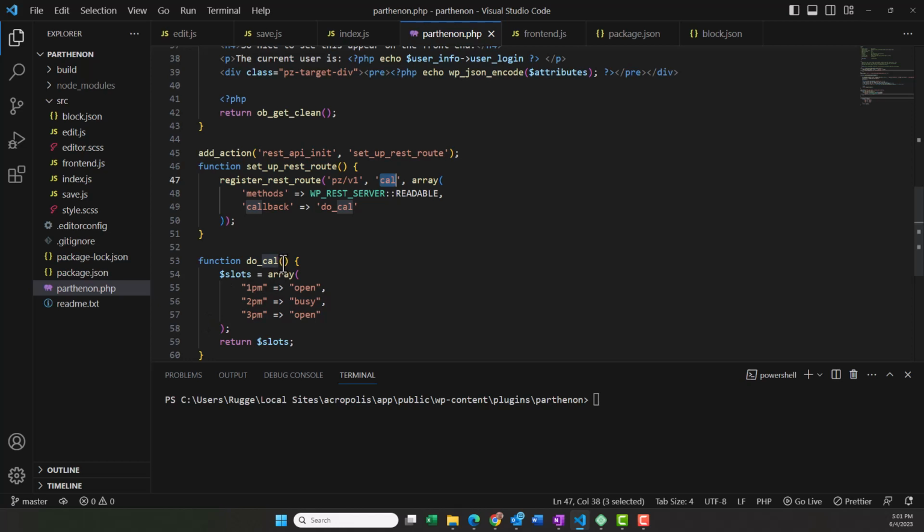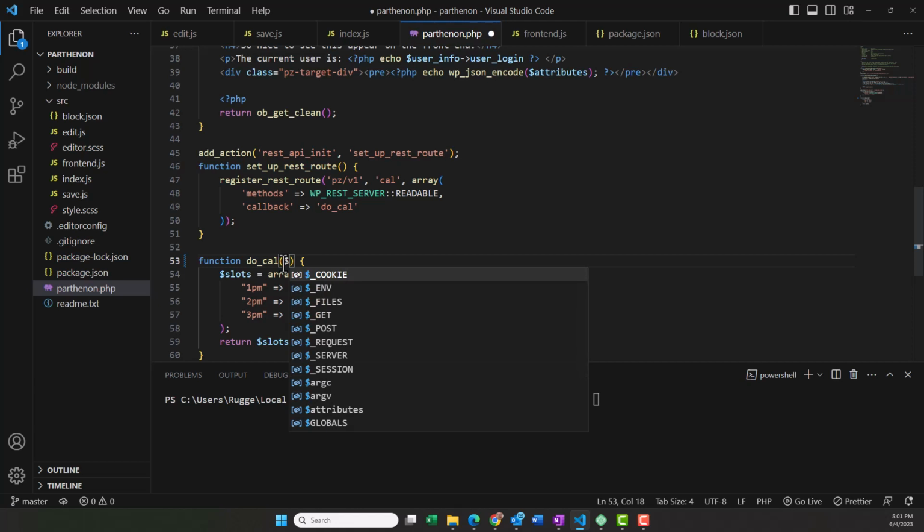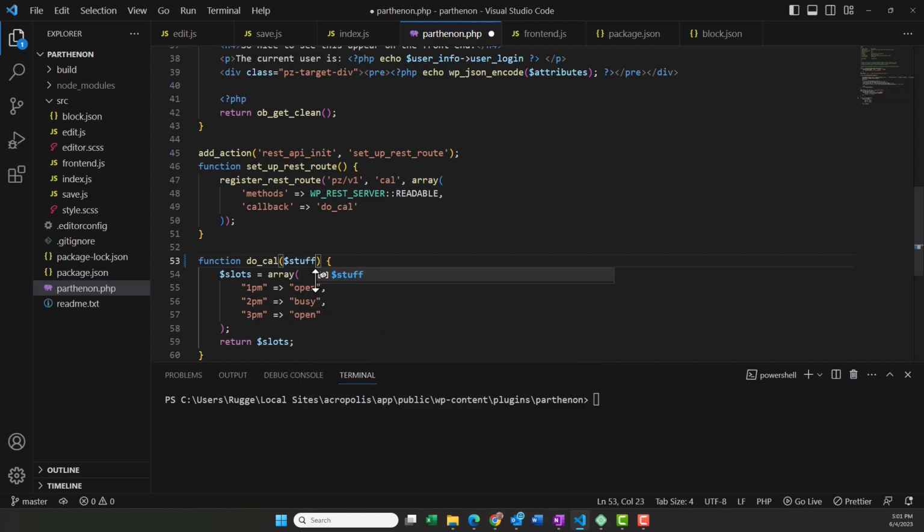So life is easy here because in our function, we get passed in, just like attributes, an array of stuff, and it's an associative array. And so let's say that on our REST route URL, we add something that says date equals some date.